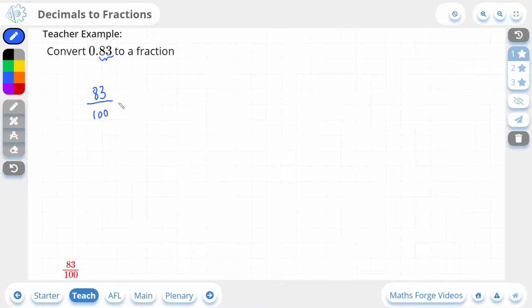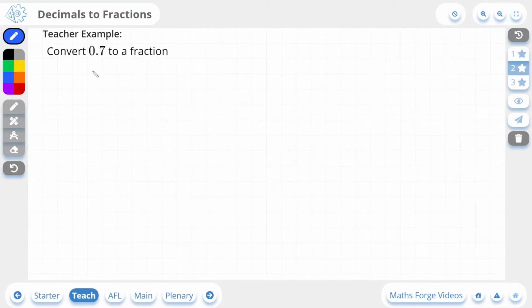And the reason it's that easy for the one-star examples is because we can't actually simplify our answer any further than this. We'll do another one-star example. Here we're being asked to convert 0.01 to a fraction. So remember what I said, there are two digits after the decimal point, which means that our fraction is going to be over 100. How do we write 01 as a number? Well, it's just 1. I mean, you can go ahead and write 01, but there's no need to put the 0 in front of it. So this is actually 1 over 100 as a fraction. And we can't simplify this any further, so this should be our final answer. There it is.